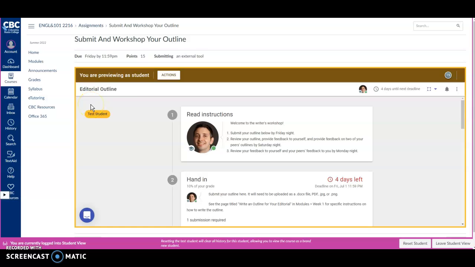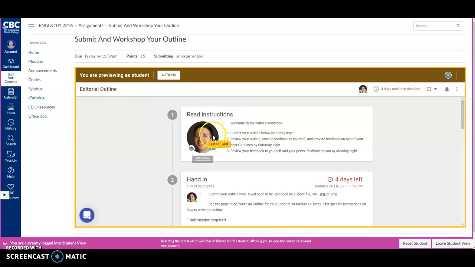Hello class, I just want to briefly explain the tool we'll be using for peer reviews in this class. It's called Feedback Fruits, and it allows us to have a more streamlined peer review process, more than a regular discussion board might be. So there's going to be several steps in this process that I want to show you.